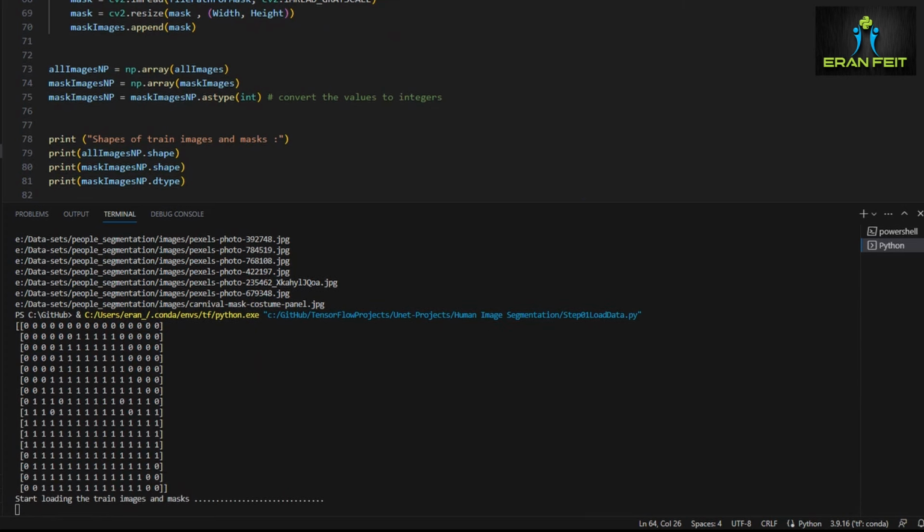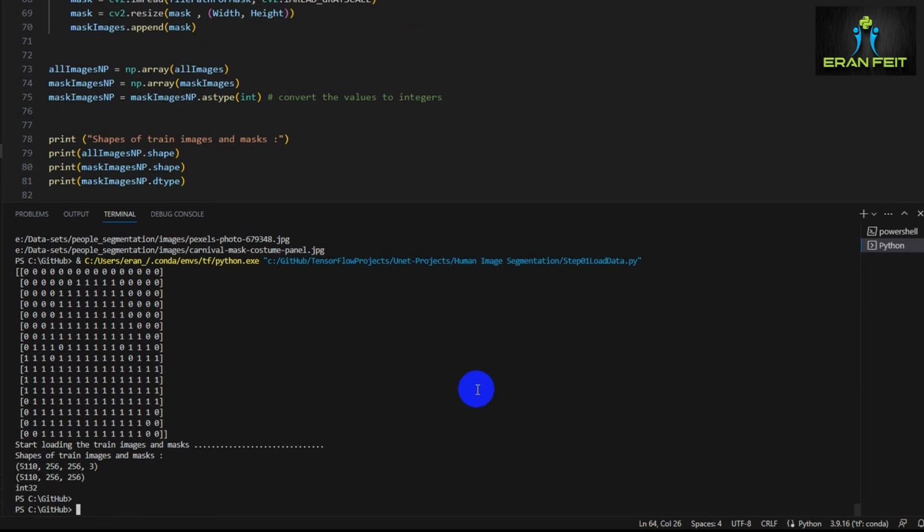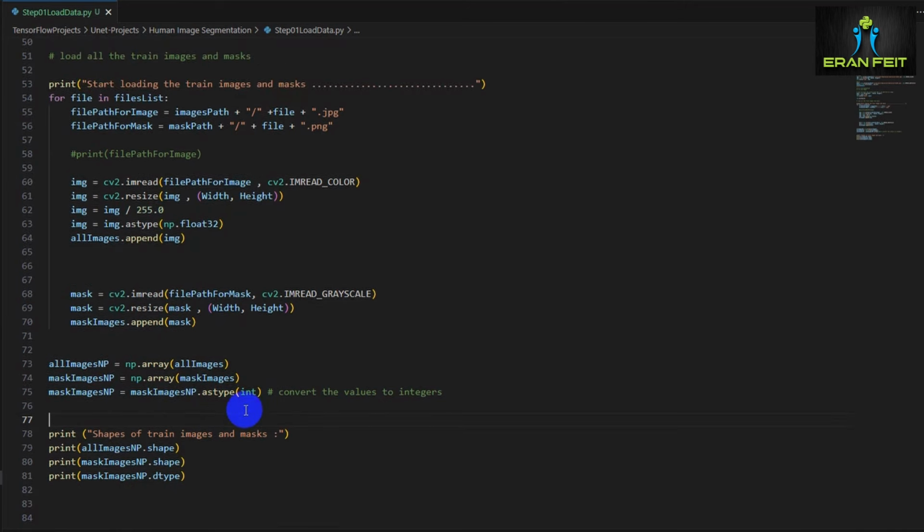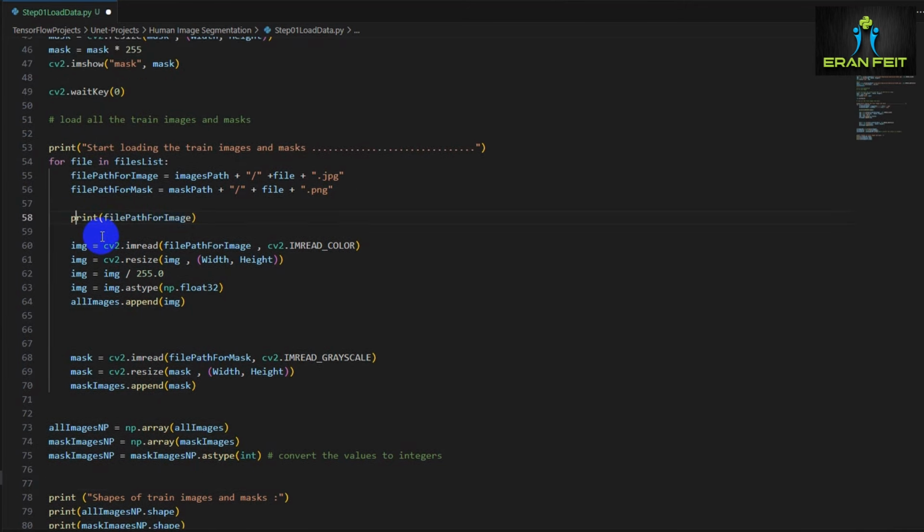It's optional, it's just to debug our code. As you can see, we have more than 5,000 images that are divided into two lists, one for the images with 3 channels, the 3 colors, and one for the masks.